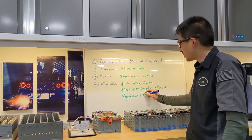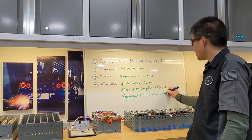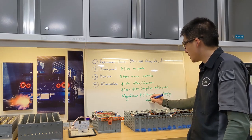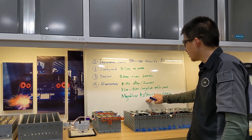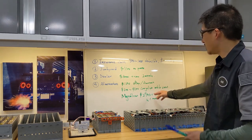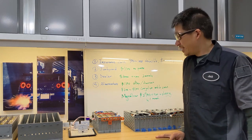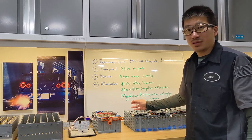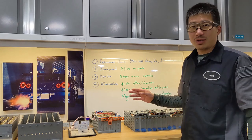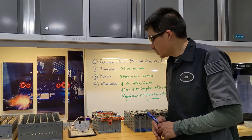So Magnaflow. However, it's selling for $2,740 plus tax, plus shipping. And the wait right now, I just called, is 1 month. You can order it right now on their website. $2,700 is yours, plus tax, plus shipping, of course. And it's Magnaflow, so it could be an upgrade, right? It's probably better than the stock one. However, it's pretty much the same price, very expensive. So picking which one is your choice.